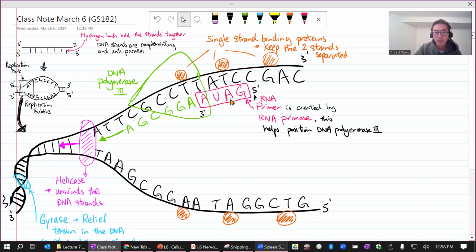AG are in just 4. It will not be 5 or 6, 7? Oh, okay. So this is just an example, right? In reality, this is probably 20 to 50 nucleotides long, right? But I'm not going to write out the whole thing, so that's why I only did 4 here. Okay, thank you, Professor. Yeah. Okay, got it. Thank you.